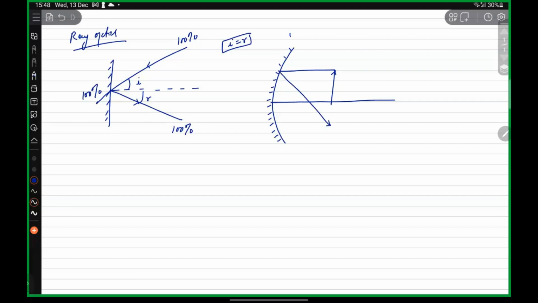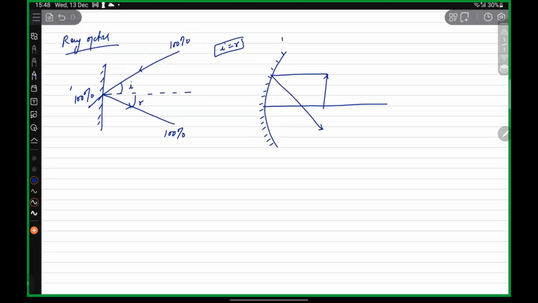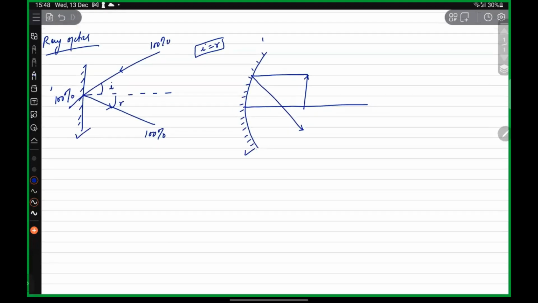We will discuss this later, but right now we just need to know this is a plane mirror, this is a concave mirror, and there is a convex mirror which will look something like this. The outer side will be the reflecting side, and the inner side will be coated. This mirror will produce imaginary images, because the rays will go up and you have to produce them downwards like this. You don't need to worry about this right now. For now, you just need to know that this is a concave mirror and this is a convex mirror.